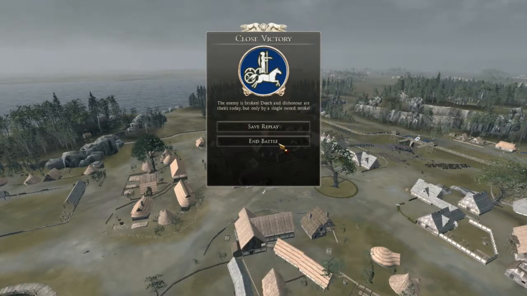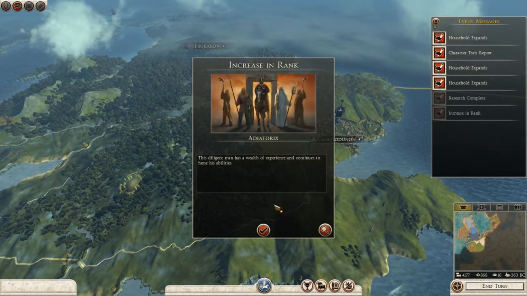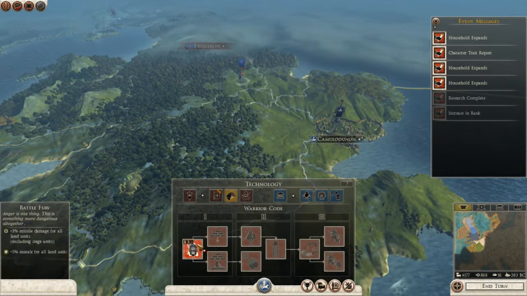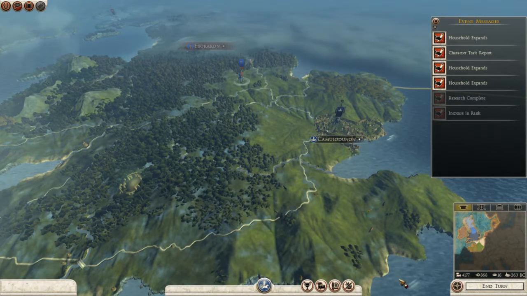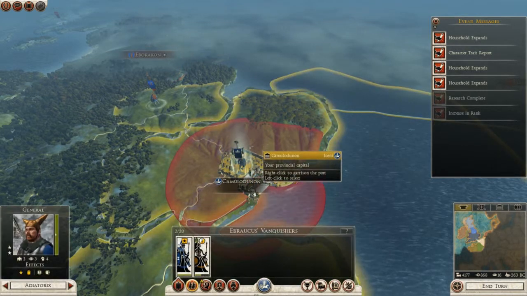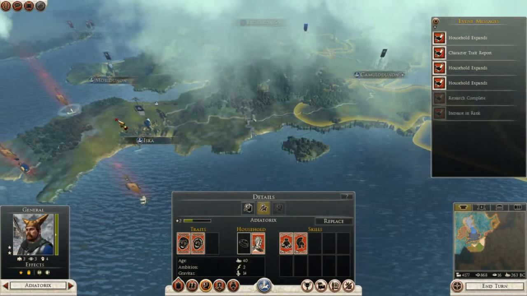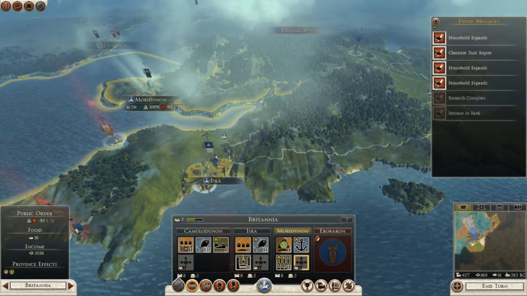Anyway, that's it. Okay, now, increase in rank. Okay, so now it's about having to reform into another big army. We'll have to consolidate what we've got and move our armies around a bit so we can attack towards the north.